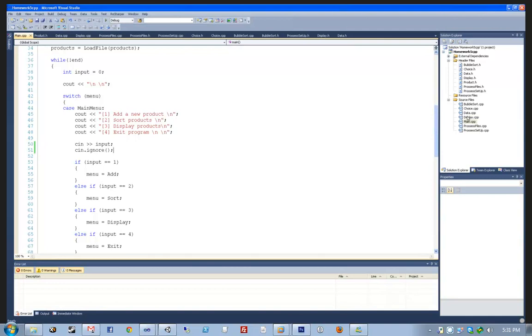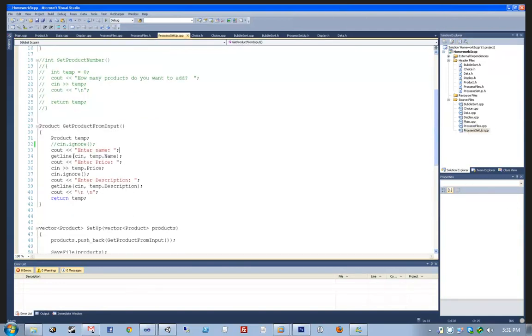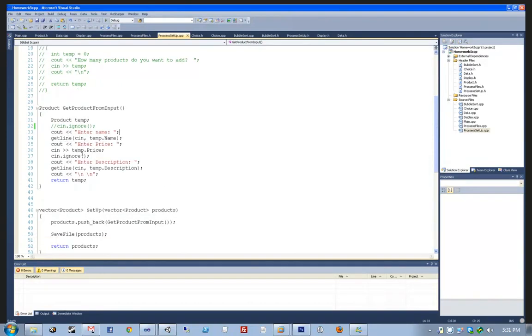Yeah, okay, but wait, where was that? Do you have to, after every getline? Every getline adds a new line? It eats it. So you don't have to worry about getline. Whenever you accept an integral value, it won't eat it. Whenever you do getline, it will eat it. So you don't have to worry about pairing the getlines with the cin.ignore.